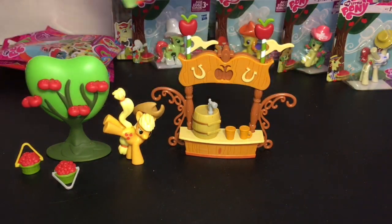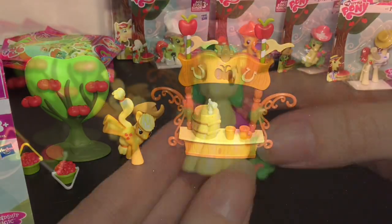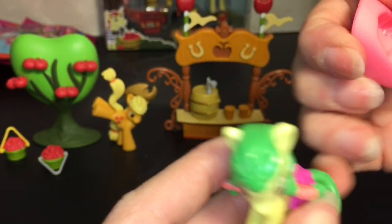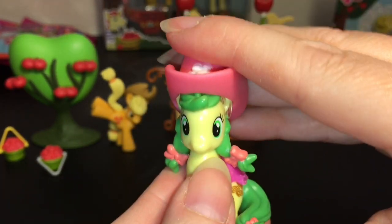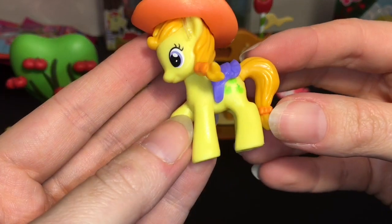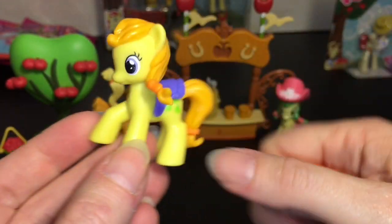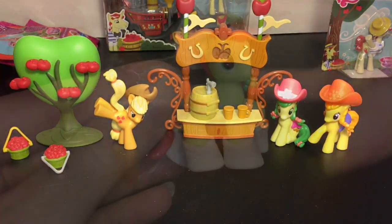Next up let's open all the visible packs of the extended Apple Family. Apple Strudel has got to be my favorite — it's hilarious. First up we have the super cute little Apple Fritter. She's wearing a little saddle shawl and has the Apple Fritter cutie mark. She also has a big hat with a strap, and look at the little pigtails — she's adorable. I like how they're all wearing some sort of costume or detail. Then there's Jonagold, who also has a little saddle-type thing with apple symbols. I'm assuming Jonagold is a type of apple. She has little pigtails in a different pose and an orange hat — she's a cutie.